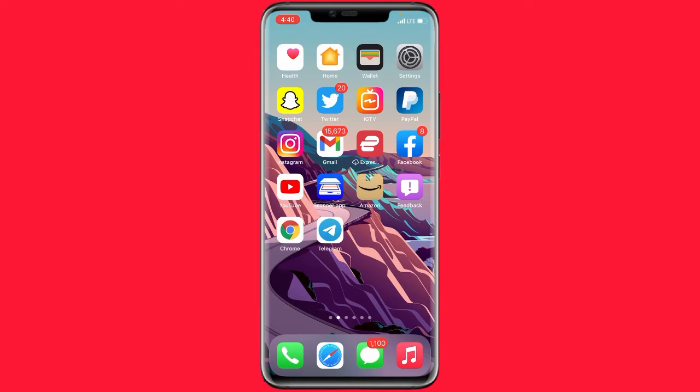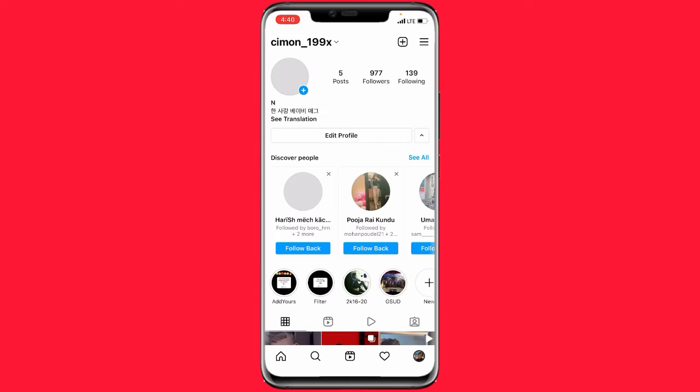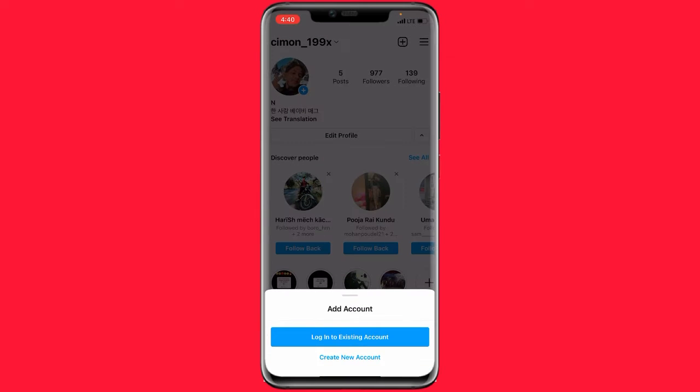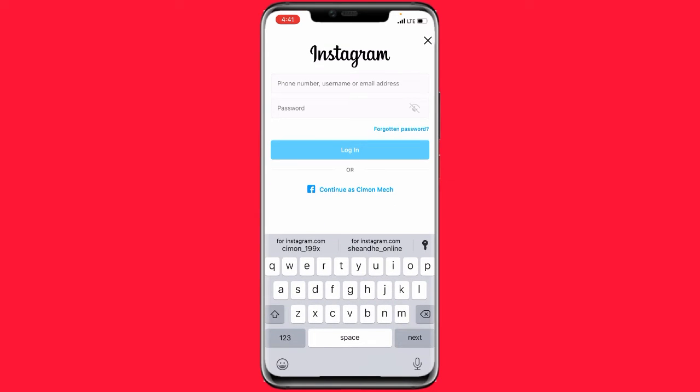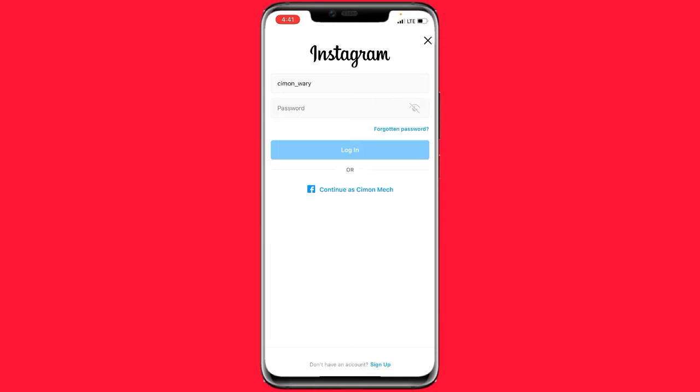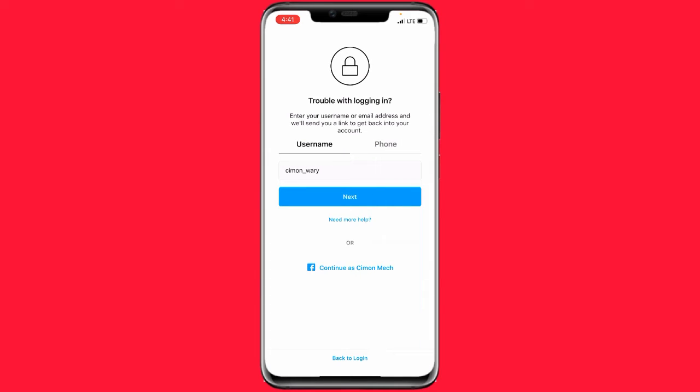So guys, first of all you just need to go to Instagram, and then go to the existing account here. If I click my old ID here, let me show you for the demo. If I have forgotten the email, I enter my username. This was my username, and if I forgot the password, then what you can do is click on forgotten password, and then this type of interface will pop up.